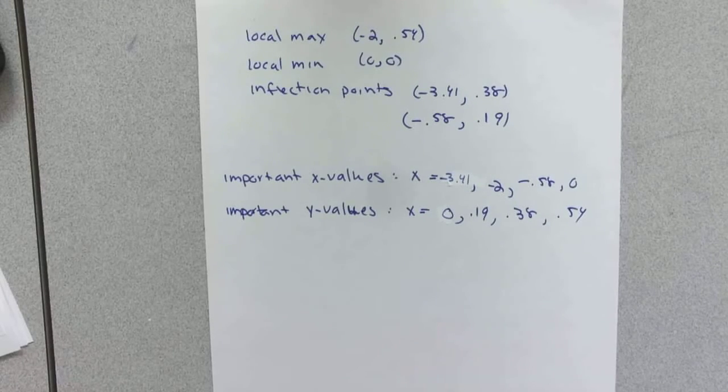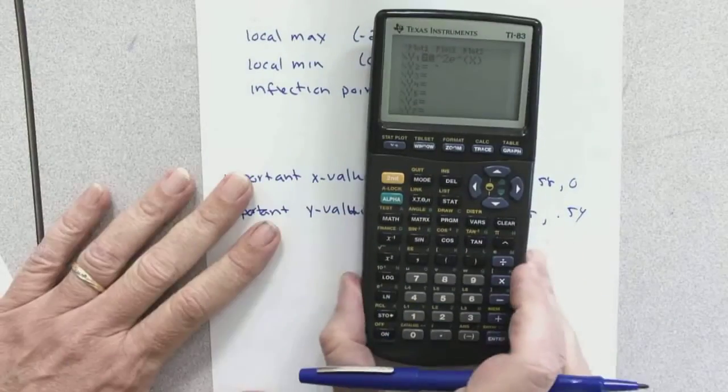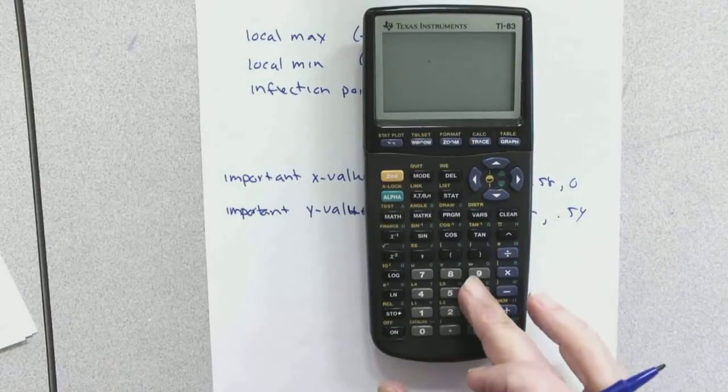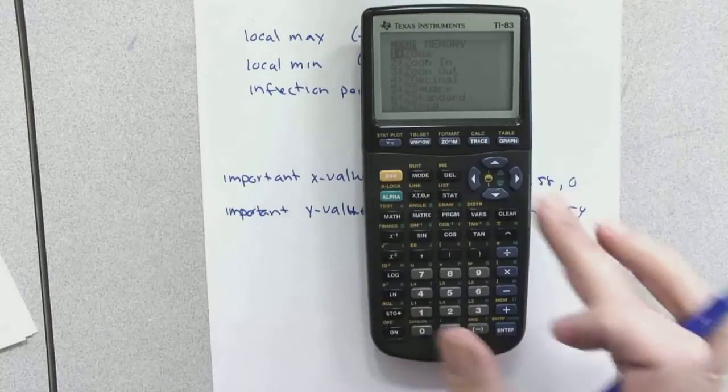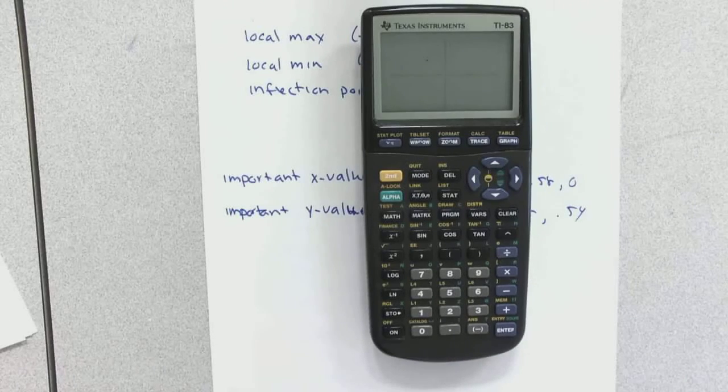Okay, so I finished up saying we were going to make very careful considerations about how I want my axes. The standard window, and I already have my function in here. If I just hit zoom 6, the standard window, and again my calculator is giving me issues, I got to remember to bring batteries. There's what I see for zoom 6, and that is not a particularly good graph. I see some stuff, but it certainly doesn't really show me the detail that I would like to see.